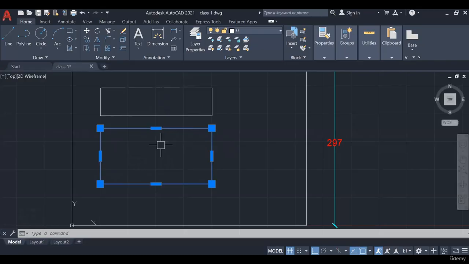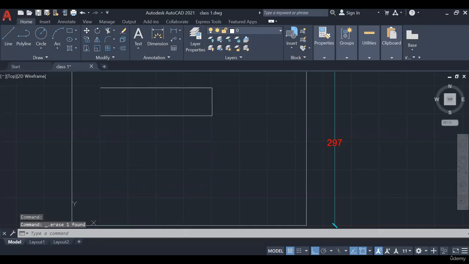If you want to create an object in a single line, then we need to use the polyline. Sometimes it is a little difficult to modify the particular drawing, but with the single line you can modify it. For example, if you want to delete this part, you can easily delete it. Correct? But here if you want to delete this part, the whole drawing will be deleted. Correct?